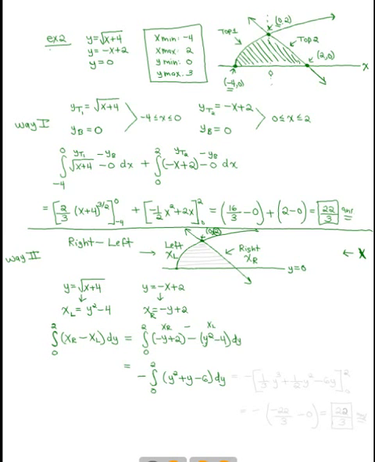And then we'll use the fundamental theorem of calculus to compute that. So we'll find the antiderivative, and here it is. 1/3 y cubed plus 1/2 y squared minus 6y. Limits of integration are from 0 to 2. And when you do that calculation, you get this number. Plug in the upper limit and subtract the lower limit. And then you see that we get 22/3.